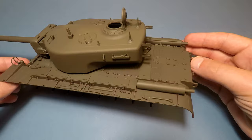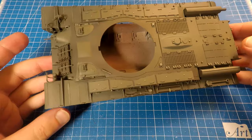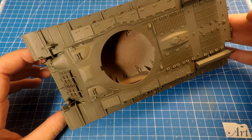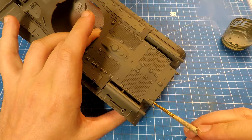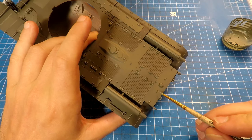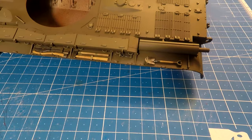At first, the model was covered in a red-brown Vallejo acrylic primer, after that add a layer of olive drab paint that I mixed a little bit with a brown color. And add highlights on all panels, hatches and such big details using an airbrush, and also add highlights using an ordinary brush. This procedure I repeated on the hull, but not on the chassis part, on the turret and on the rollers. Interesting process, but it can be a little bit boring, because this model is too big, but it's worth it.